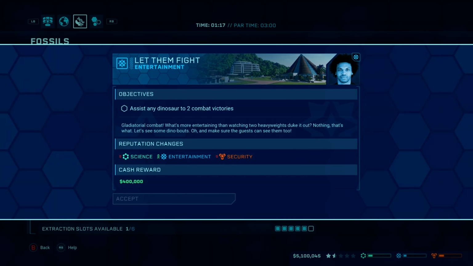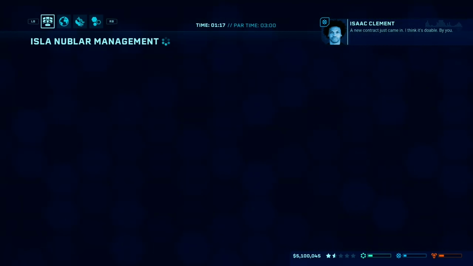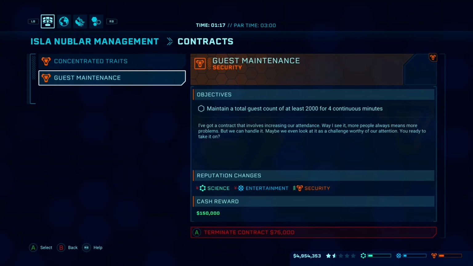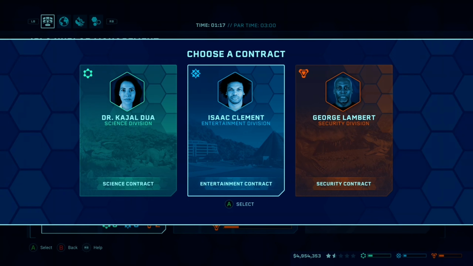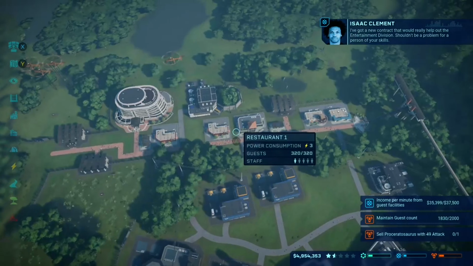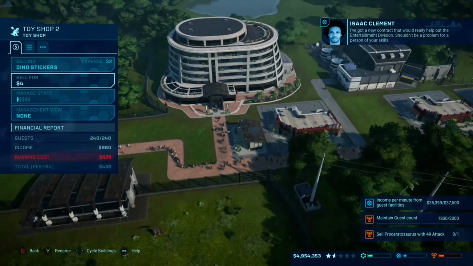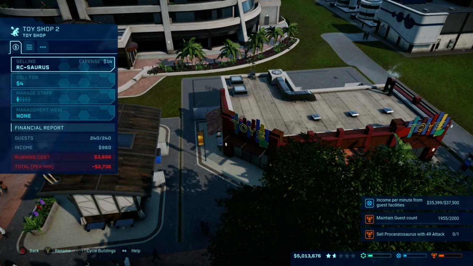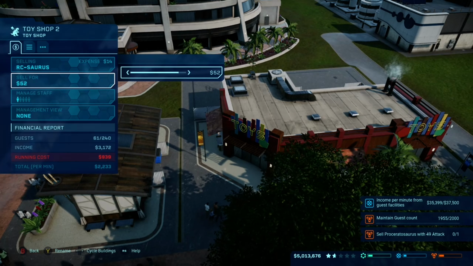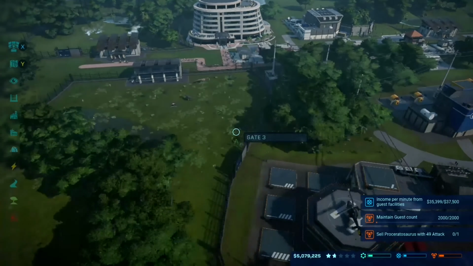Stop bothering me. Oh my god. I don't want to kill any dinosaurs, unless it's a Struthiomimus, but you didn't even give me a Struthiomimus. Terminate. What the fuck? Reach. What is it with you and... Oh, yeah, I guess you are in the game. Entertainment division. Yes, it should be. RC Saurus. We're making negative monies. Put that money up. Thank you. Oh yeah, 2,000 guests.